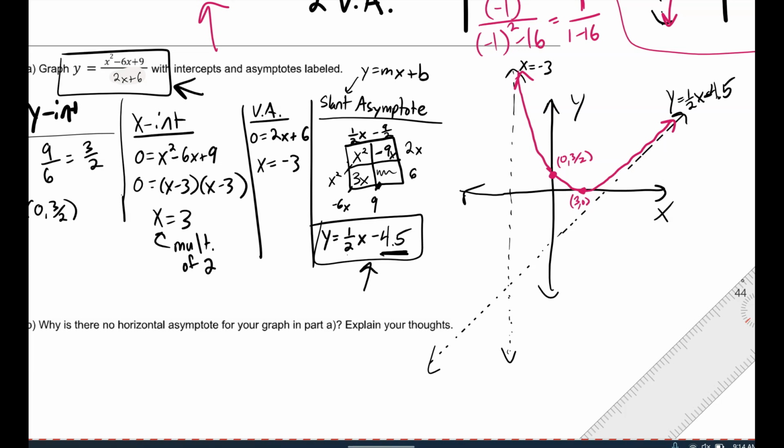So notice on both sides of my function, on the left-hand side it's approaching that vertical asymptote, and on the right-hand side it's approaching that slanted asymptote. So the other part of your graph is going to be in the opposing side of those asymptotes. So in this case, as long as you left yourself enough room, it should look something maybe like, let me try again. Maybe something like this. It doesn't need to be perfect. You don't even need any points labeled on there. You just need to know that the other portion of your curve exists over there.